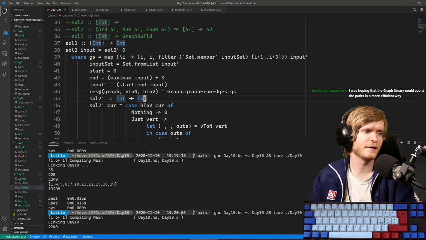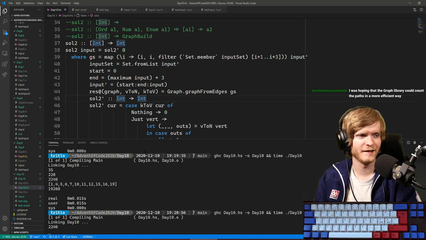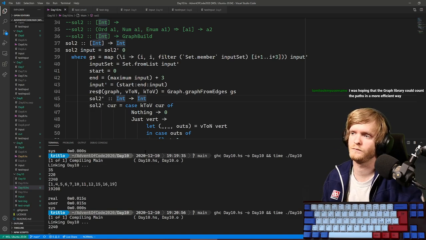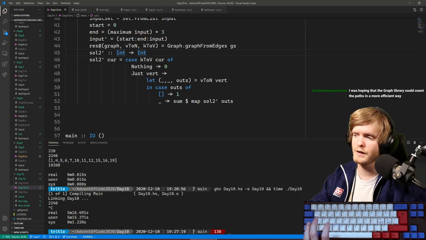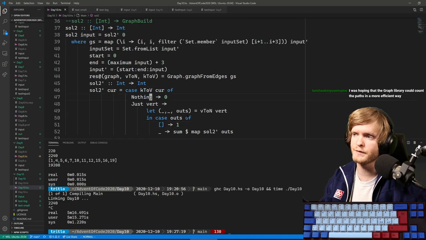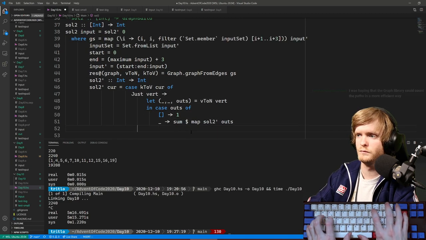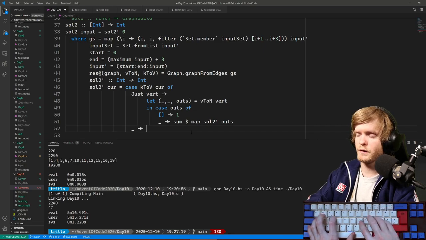This is the worst part of Advent of Code, you know? When your initial thing doesn't work, and now you have to start thinking, okay, how would I do it then, right? Okay, I'm just going to cancel this. It's been running for 5 minutes. That's too much. So this will always work.